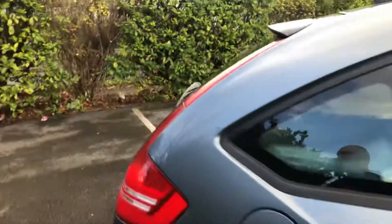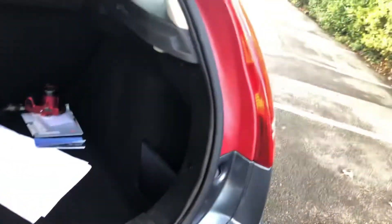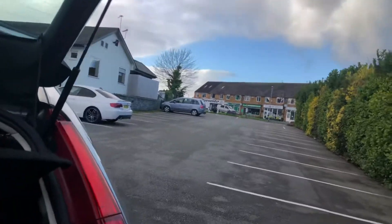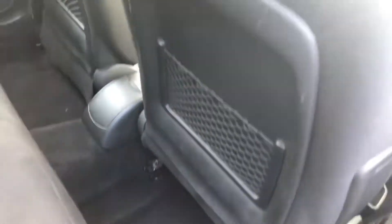Looking at the interior, you can see it's got the full-size spare wheel and tyre. The rear carpet area is really nice and clean — there's no nasty scuffs on the inside of the tailgate area, so it's obviously not been used as a heavy workforce vehicle or anything like that. The rear seats don't particularly look like they've been used at all — there's no cigarette burns, no scuffs on the rear seats, it's not covered in dog hairs, and there's no kick marks up the back of the seats. Really well presented.